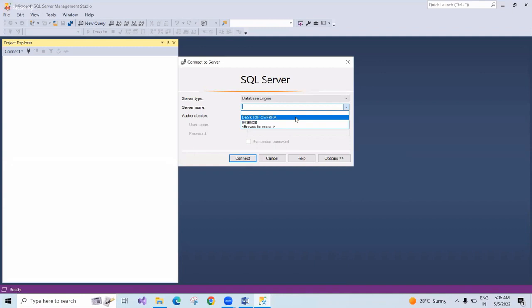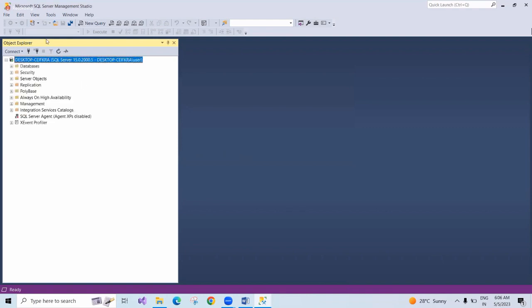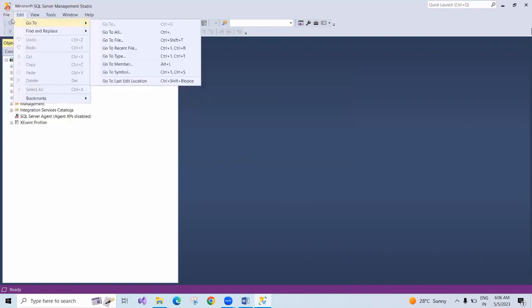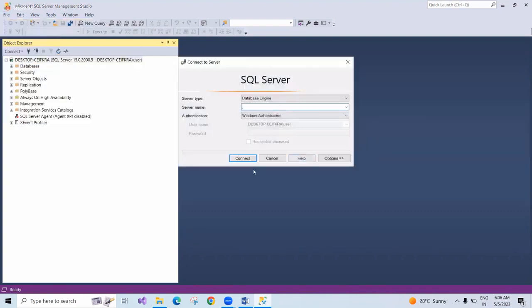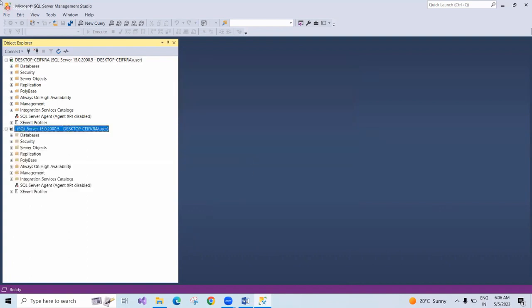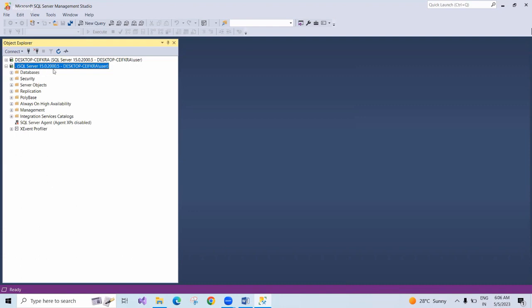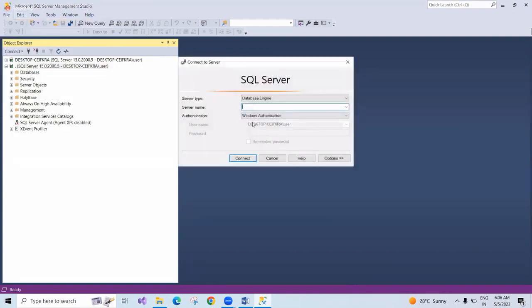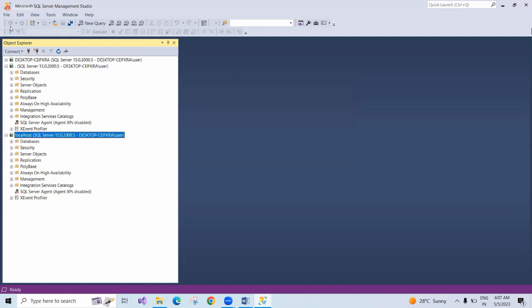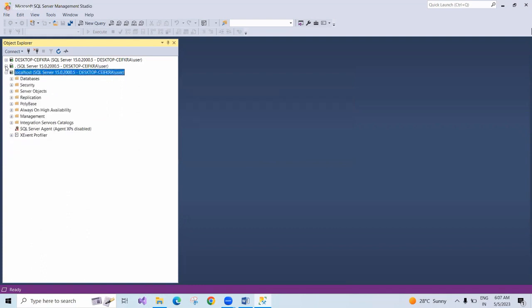Anything is fine. If I select computer name and click on connect, we go to this place. If I go with dot, we go to the same place. With localhost, click on connect, and we are going to the same place again.